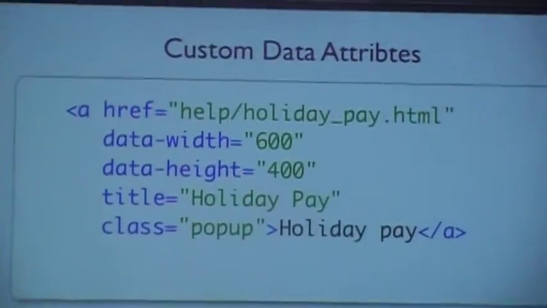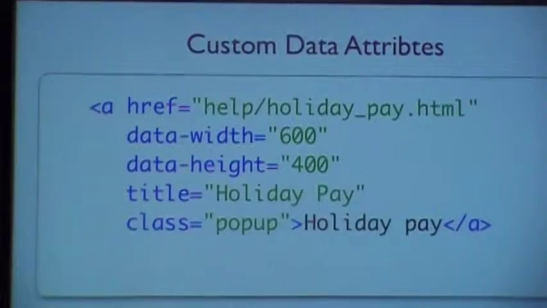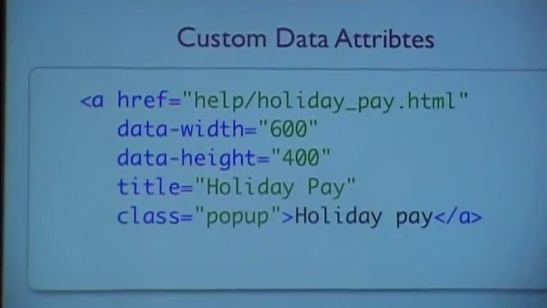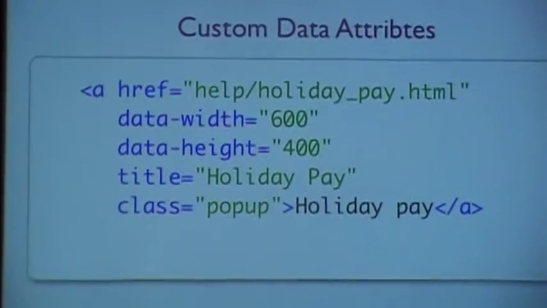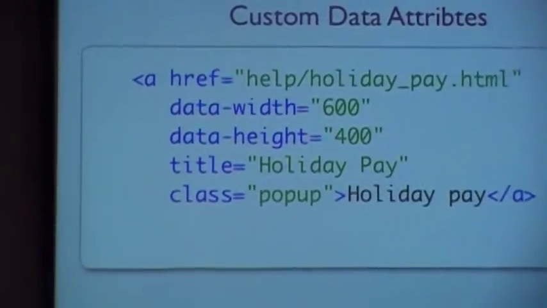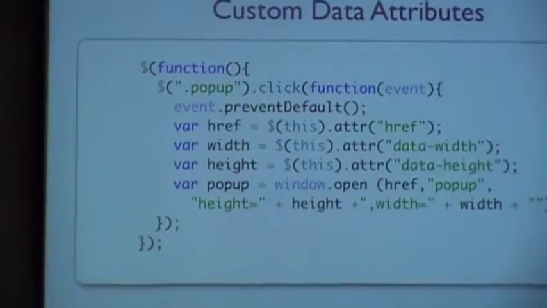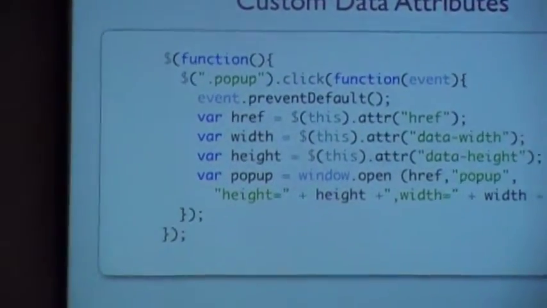You want to have something that makes sense. And so HTML5 lets you have custom data attributes. Here, let's define a pop-up window size using custom data attributes. The data width, data height. Any of the custom attributes just have data dash, and if you're using HTML5, the validator will ignore them. What's neat about that is you can use libraries like jQuery to grab the attributes. Let's grab the height and width right out of the attributes. Data width, data height.